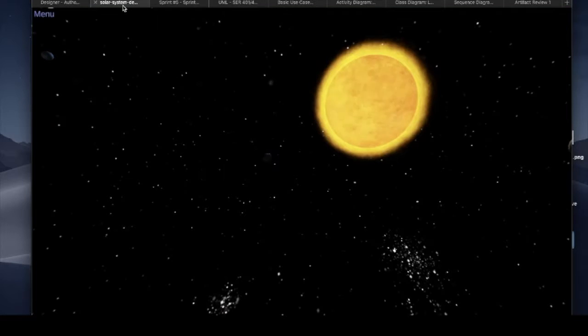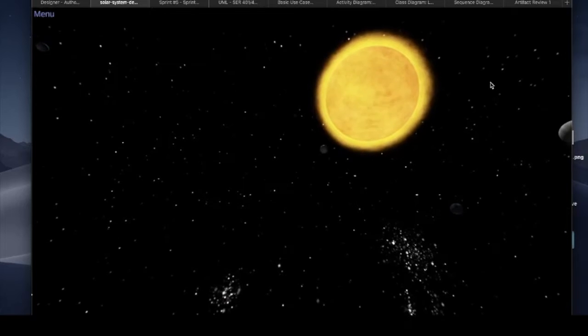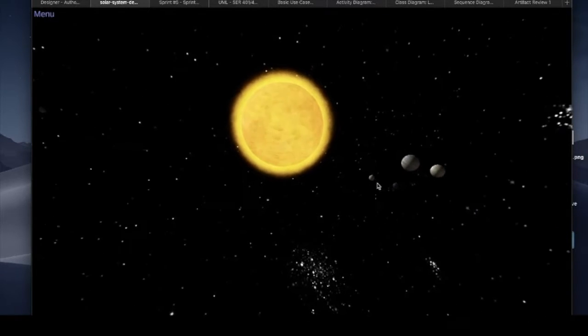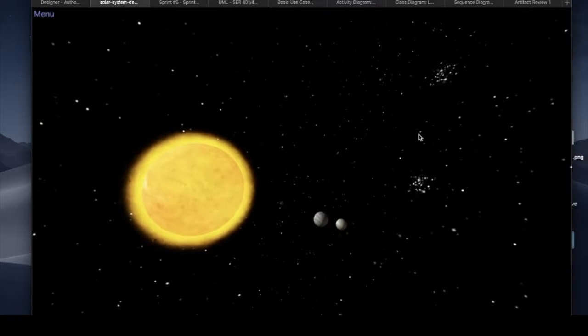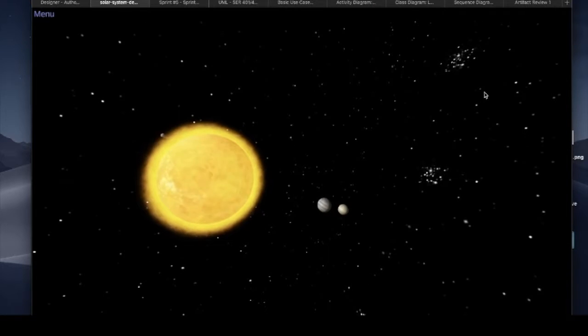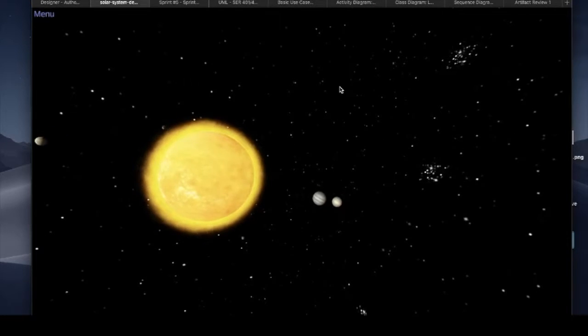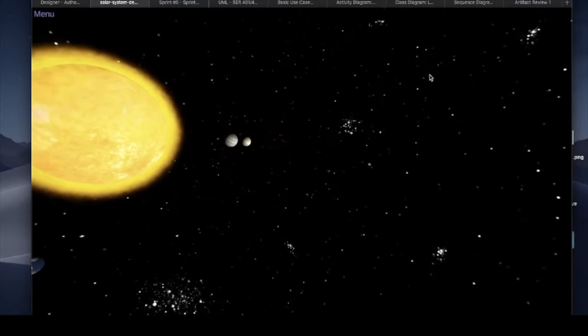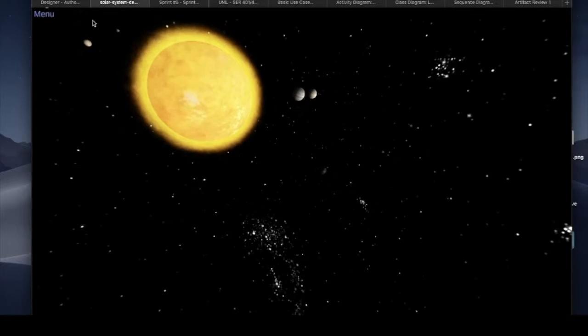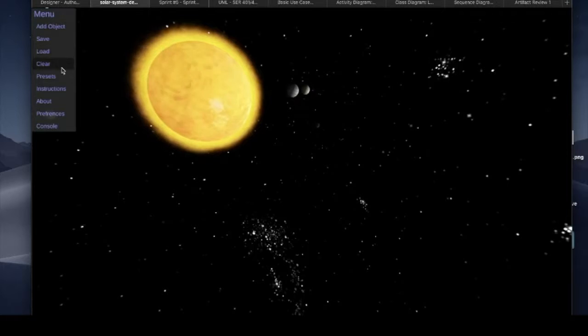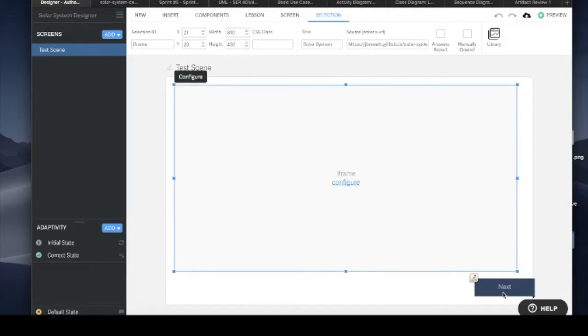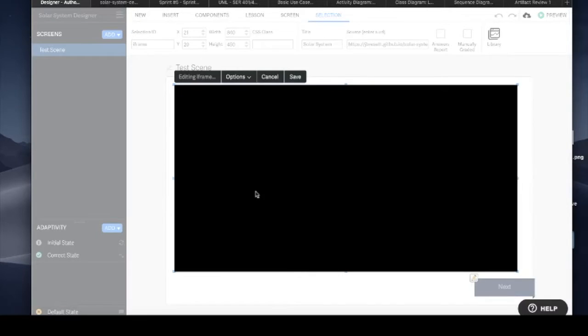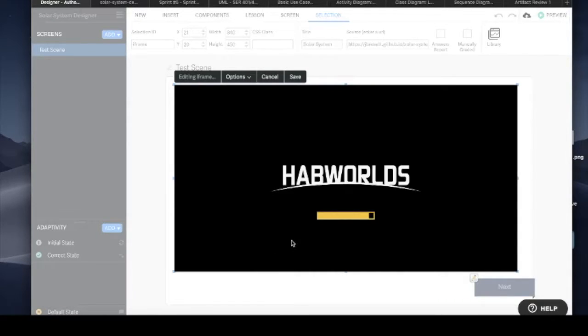Let me just hop right to it. And here's our solar system. And the only thing that's changed from the last sprint on this update here is the fact that the screen size is normal. And we got everything going. You can zoom. You can see the camera controls are inverted, which need to be fixed. And here's our menu. And I'm going to show you here is actually the CAPI integration that the sponsor requested.